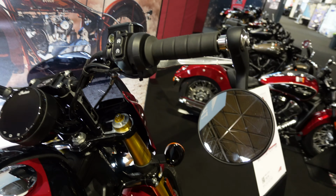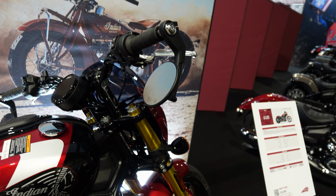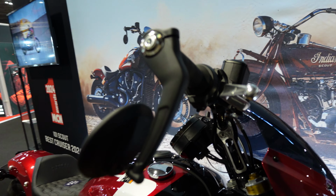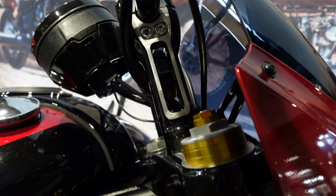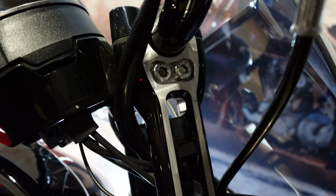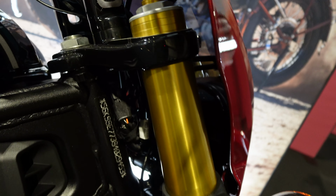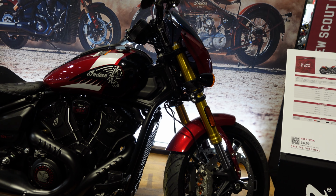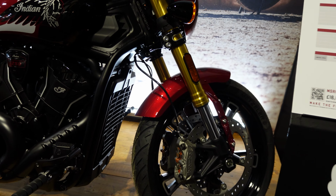So coming around the side, because those bars are actually pretty high compared to the rest of the bike, it's got those quite well designed bar end mirrors. I've seen some bar end mirrors that quite often look like an afterthought, but those look perfectly suited to the bike. If I can give you a look in at the side, you just see the quality of that handlebar clamp, and that's an odd thing to pick out, but that really has been quite nicely engineered. And then you've got fully adjustable suspension, upside down forks at the front. And just looking at that front end geometry, that's actually quite steep. I'd be interested to know exactly how that turns in.